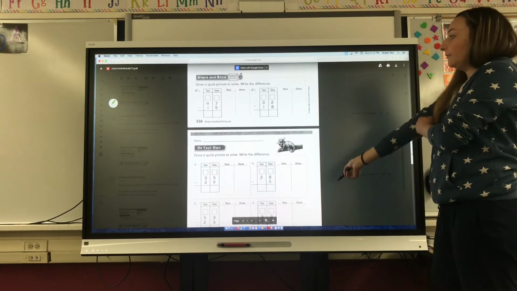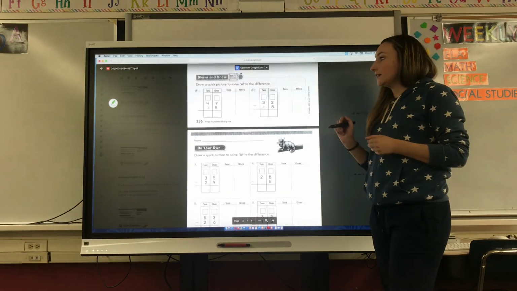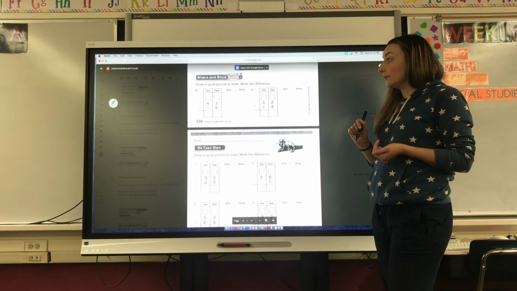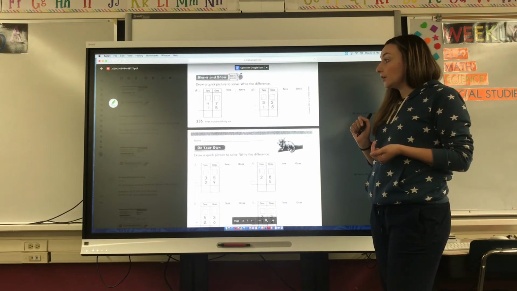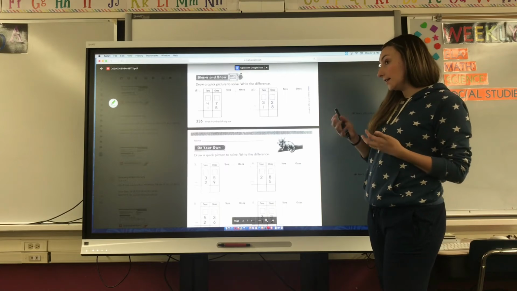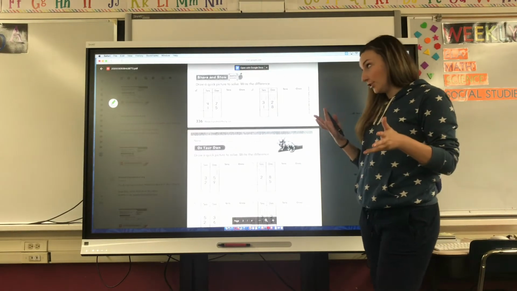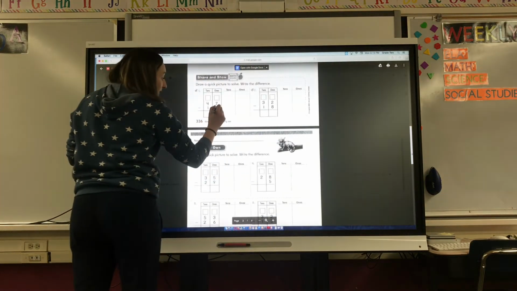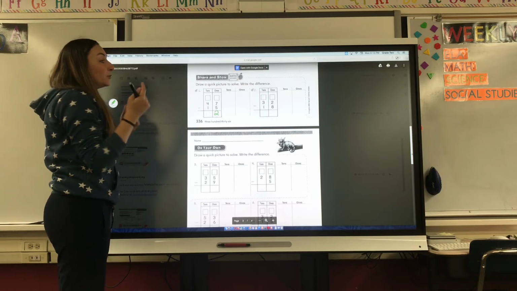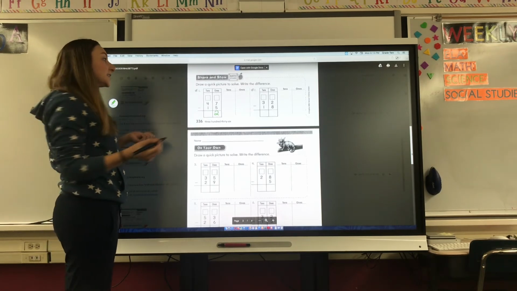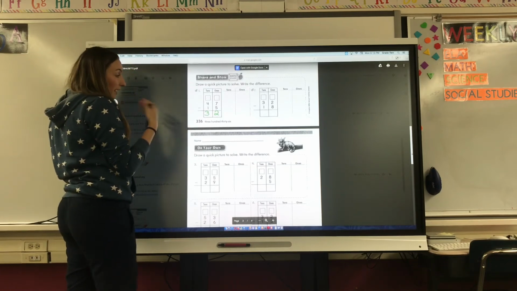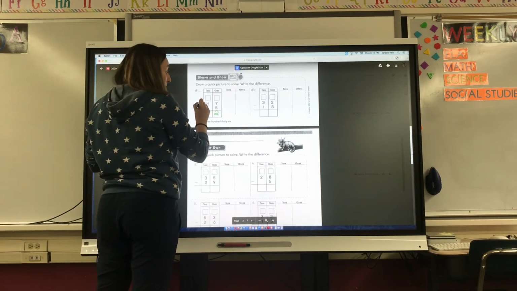Okay, so we have 47 minus 15. So in this one, we're not going to have to borrow a 10, right? Because 7 is bigger than 5. So 7 minus 5 is 2. So I'll put 2 right here. And I'm going to leave this box right here blank. And 4 minus 1 is 3. So we have 32. So I need to show my original numbers first.